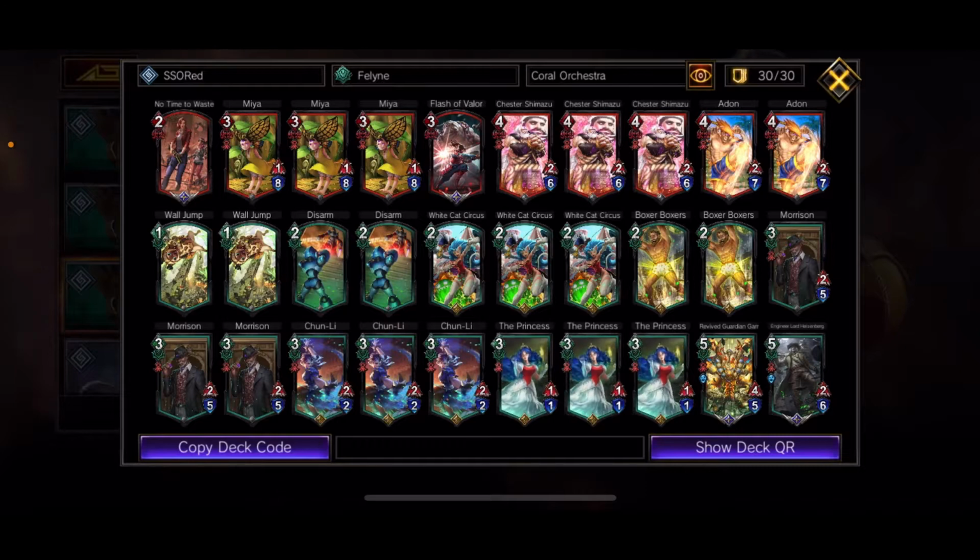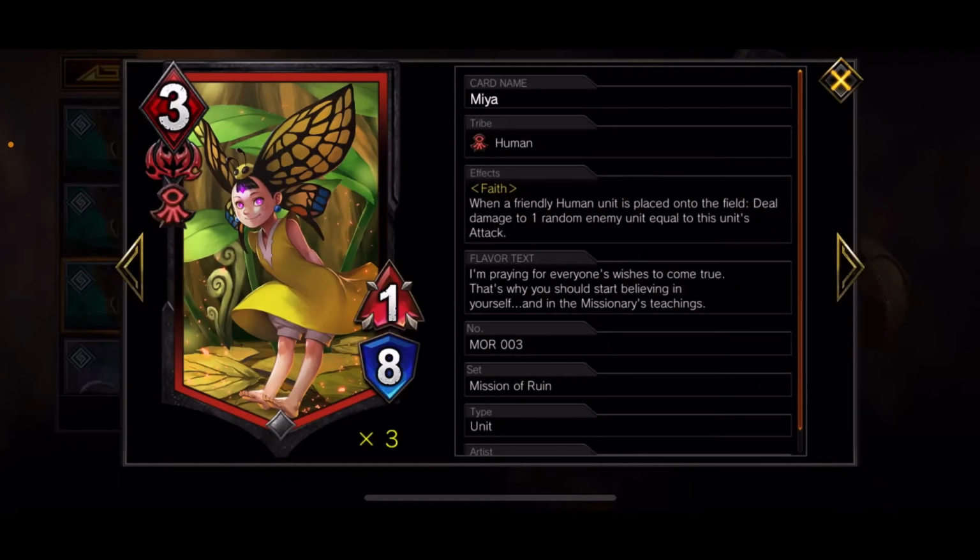Alright, so here's the first deck. It's Coral Humans and it's using red and green. So our first card is No Time to Waste, which gets you Rocket or Shotgun. The second card is Mia, and we're running her at 3.